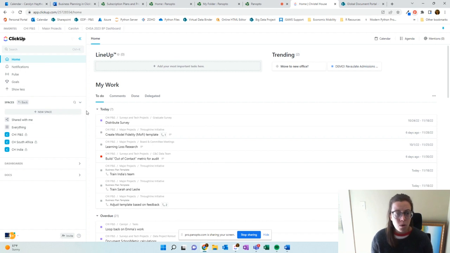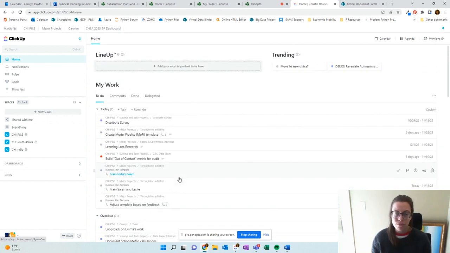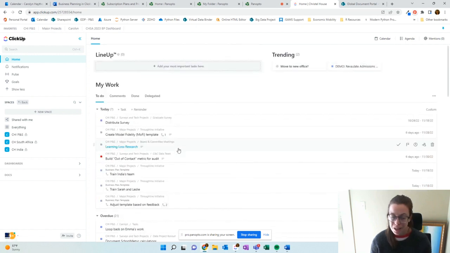Okay, now more into the ClickUp program itself and the business plan. The home page is where you will first get started. This is by default where ClickUp takes you when you first log in. I don't really like this view at all. I almost never use it. I think it's kind of confusing and overwhelming to see all of the work like this. Yours will look much cleaner when you first get started just because you're on fewer projects in ClickUp right now, but it fills up pretty quick.